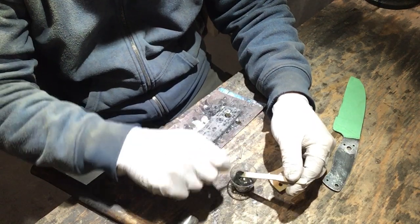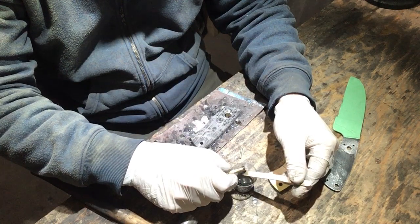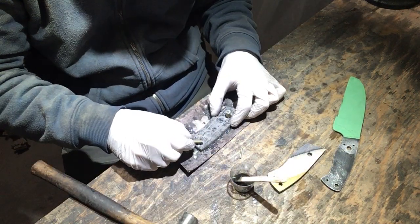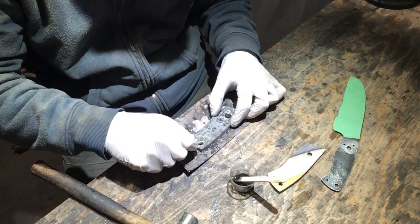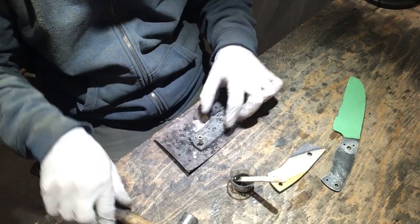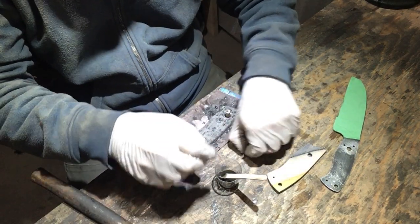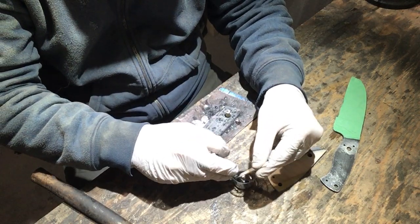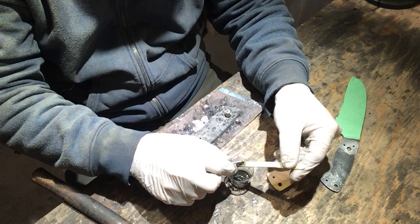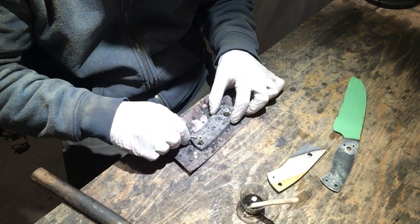A lot of people like to drill out a bunch of holes for weight, which is fine. You have to be careful about your balance. Having the tang tapered takes a lot of weight out of the back end of the handle, so you want to make sure you maintain your balance. Don't take out too much material and make the handle too lightweight. All those things come into consideration when choosing handle materials.